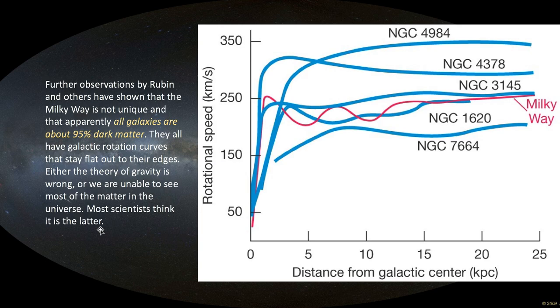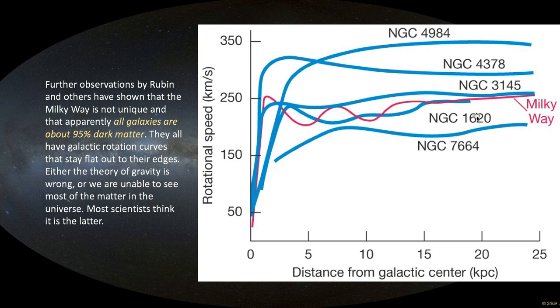But it is not just the Milky Way that is weird in this strange way. In fact, when we look at other galactic rotation curves, they all do the same thing. Now, we don't have the same level of detail in them, so we don't see the sharp bumps and wiggles in the curve, but they all do this general thing where the curve flattens out. Instead of coming up to a peak and then dropping off like we expect them all to, they flatten out. They all have the same shape.